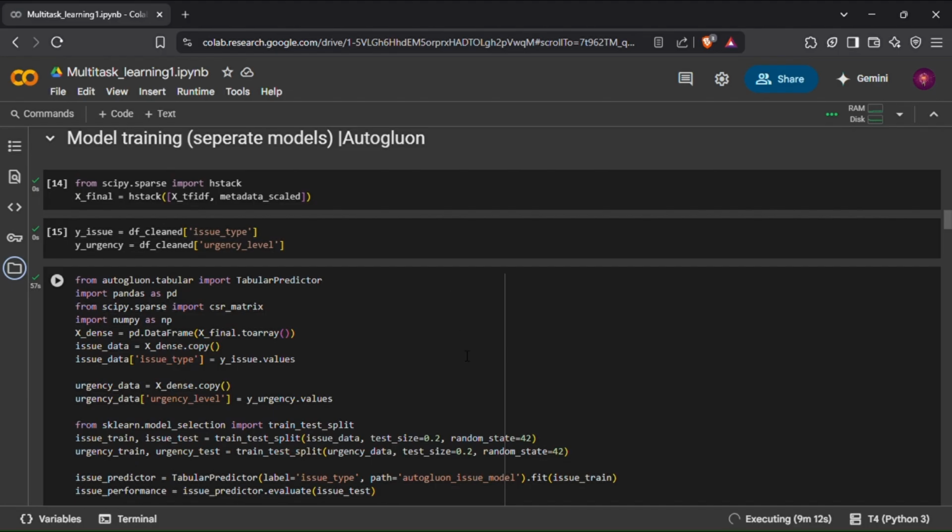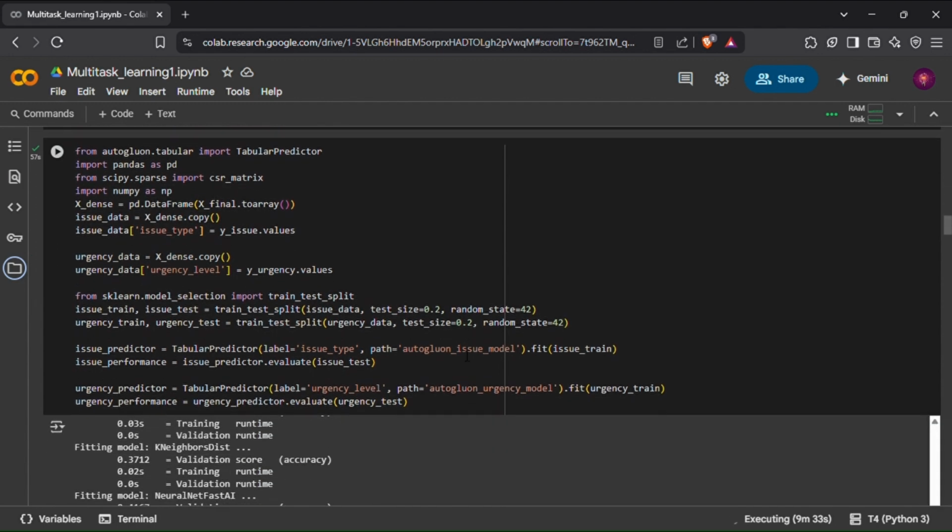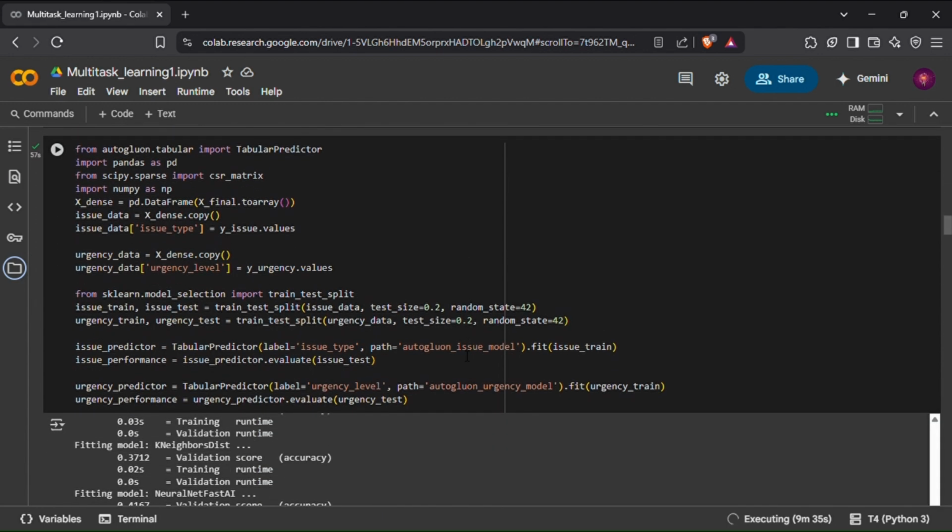AutoGluon automatically tests different algorithms like gradient boosting, random forest, and even neural networks. We simply tell it what data to use and which column is the target label, and it handles the rest. We repeat this process twice, one to build the model for the issue type and one for the urgency level. Each model is trained independently with its own evaluation and optimization.